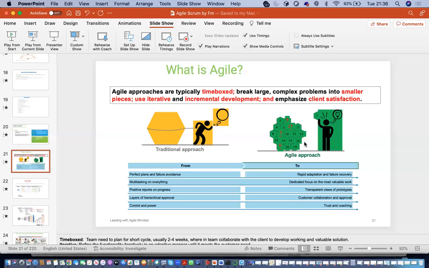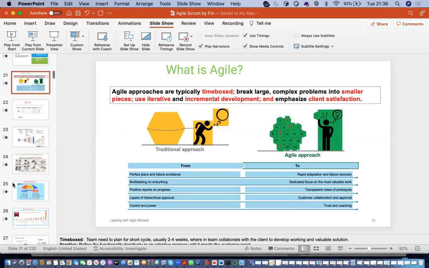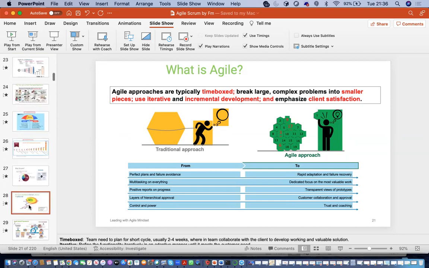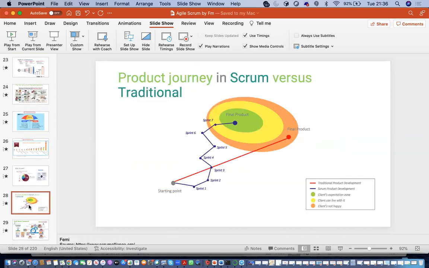And guess what he wants to do? When he does that, what he's trying to say is, wait a minute, I'm not going to be able to do everything at once. I want to do it a step at a time. So it breaks it into sprints. Can you see the difference?